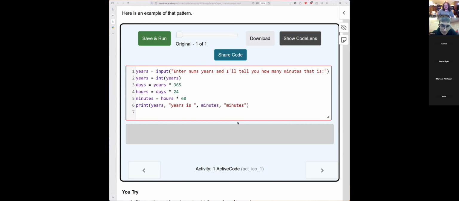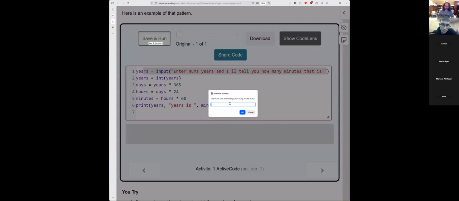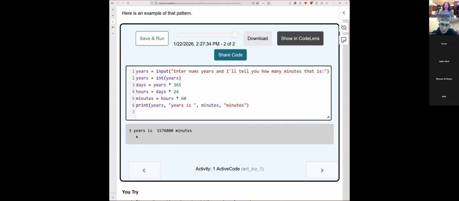So what we're going to need to do is we've got years is equal to enter number of years, and the entire point of this program is to compute how many minutes. So we're going to run it just to kind of show you. Let's go ahead and give it 3 years, and it will tell me 3 years is about 1.5 million minutes, which is somehow less than I thought it would be. Go ahead and delete this extra space here. That always bugs me. Okay. And so how does this program go from years to minutes, right? Well, first things first, it asks the user for an input.